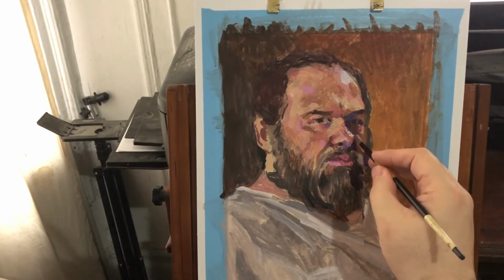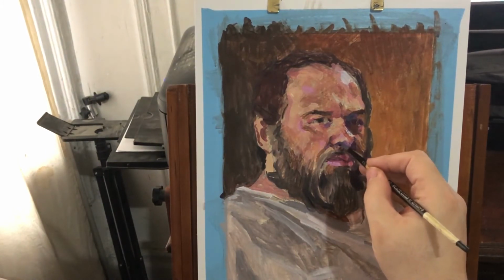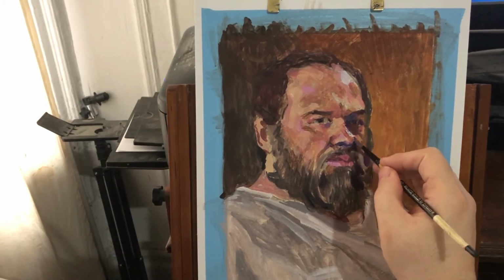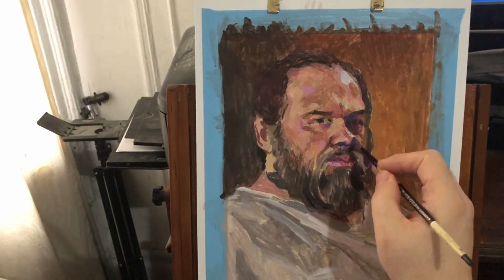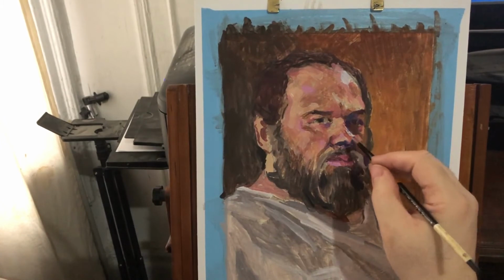I just wanted to do something different. So as far as the challenge of working with this particular lighting is concerned, like I said, I'm trying to work these things out with these paints. It's a little bit different for me. It's very, very similar to gouache, but it dries really, really fast.